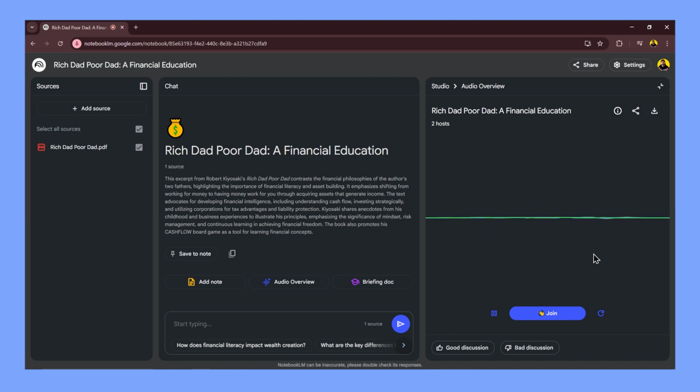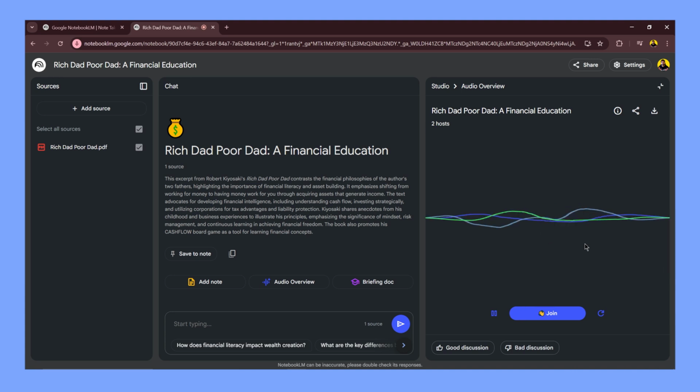Okay, so putting on my Robert Kiyosaki hat now. So tell me one thing, what are the key lessons from Rich Dad Poor Dad, and how can they be applied in today's economy? That's a great question, and it's really at the heart of the book. Yeah, it's about taking these lessons and seeing how they apply to our lives. So to answer your question, one of the biggest takeaways is shifting your mindset. Exactly. It's about not working for money, but having money work for you. And that leads to a whole new perspective on assets and liabilities. Yes, and it challenges the conventional wisdom about homeownership.